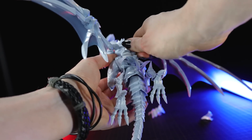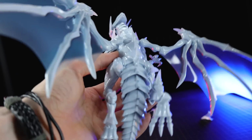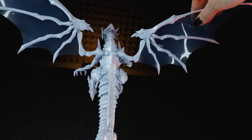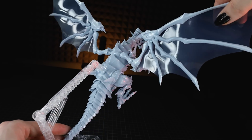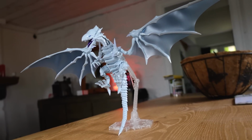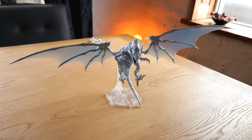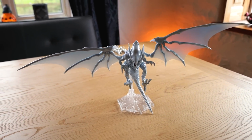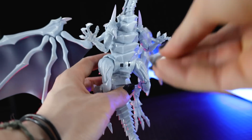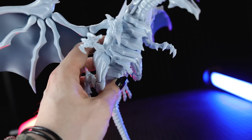The way these work is very intelligent. For example, the one round back, you just slot on like so, in the place of the armor plate we took off the back, and that gives us this little peg segment here. That just attaches into the action base, and this is the one I was using all through the review. This is for pretty much vertical poses, like seeing it from the front like this with the wide wingspan. If that's what you want, this is the adapter segment, or should I say optional part, that you'll be using. As for the other one, that does exactly the same thing, just into the front. You just pop it in just like so, and there you've got your peg again.